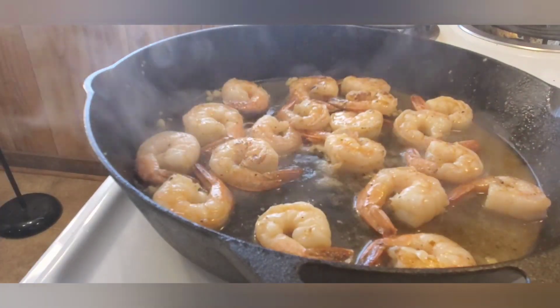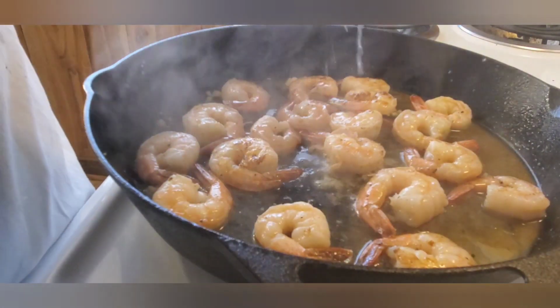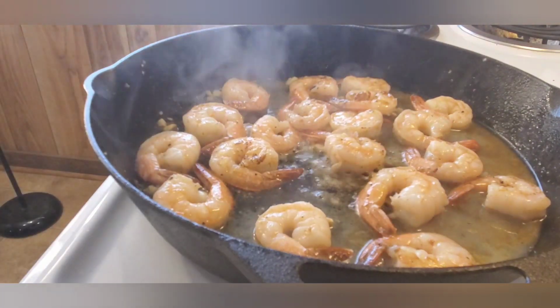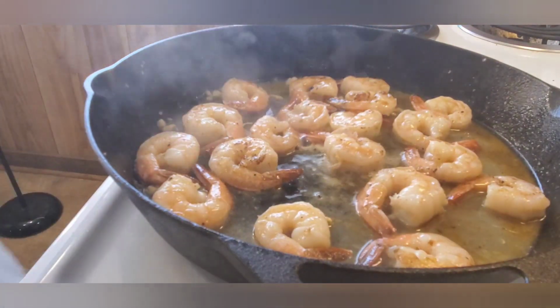All right, our shrimp's done. We're gonna go ahead and add in our lemon juice. We're gonna turn off our heat. Put in this lemon juice here. And get it off the heat.